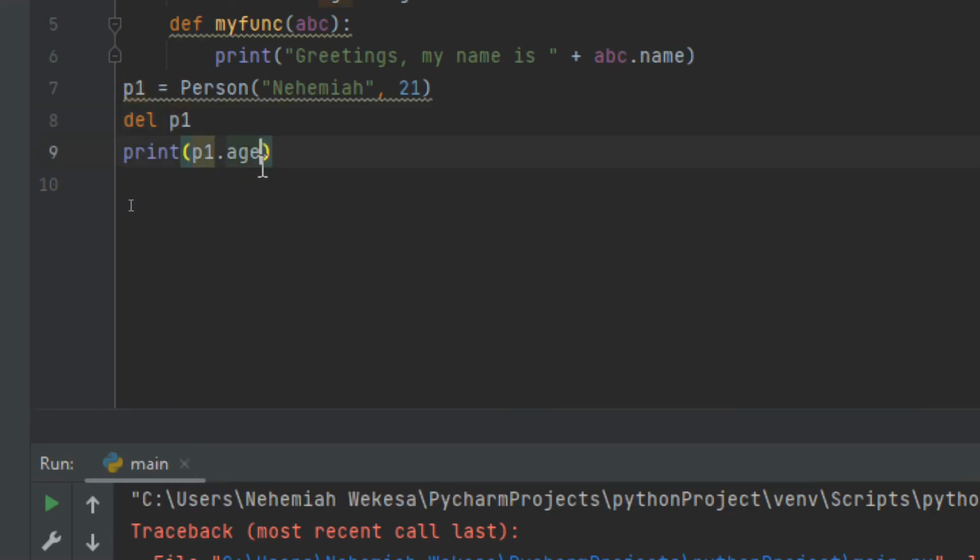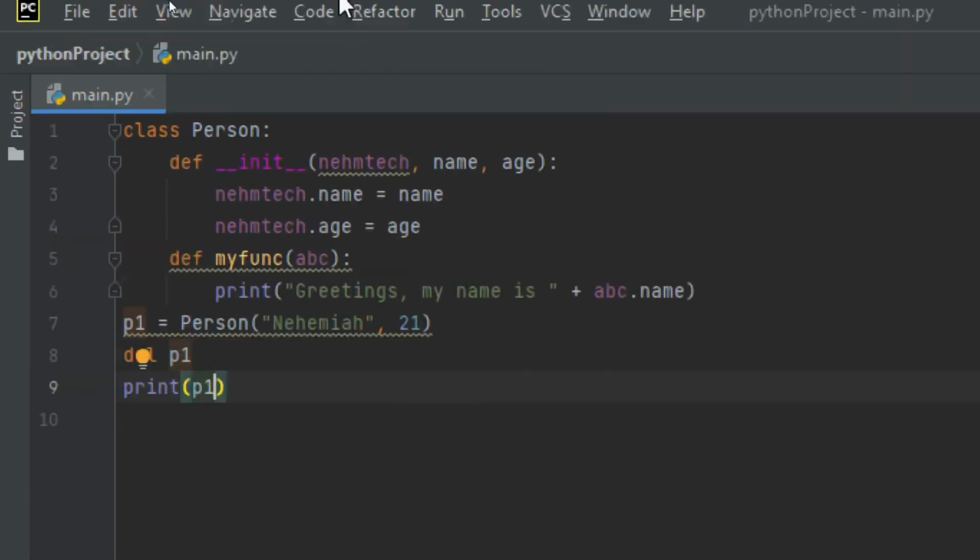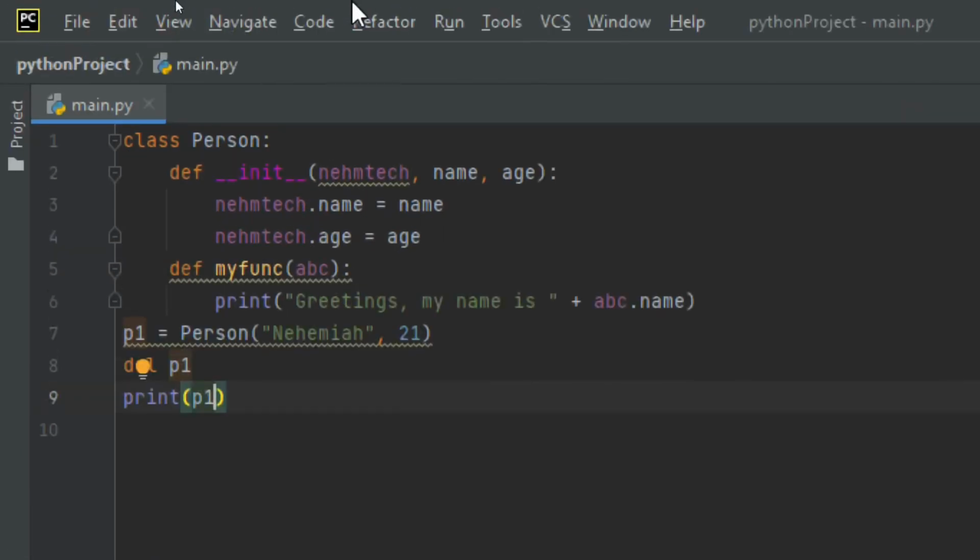Here I want us to specify the full object. So let me press Shift plus F10, and you can see that it prints this error, the traceback, most recent call last. And then you can see a NameError: name p1 is not defined. Basically I've just deleted this object here. So guys, you can do that to delete the entire object.